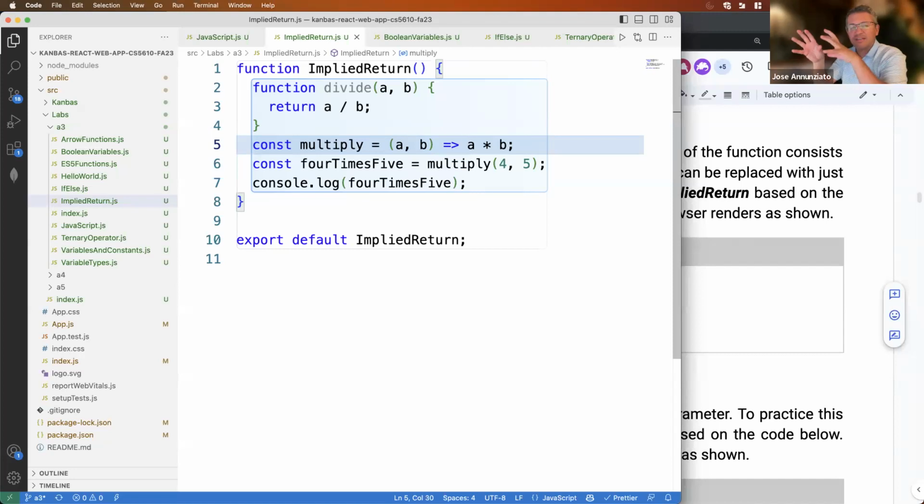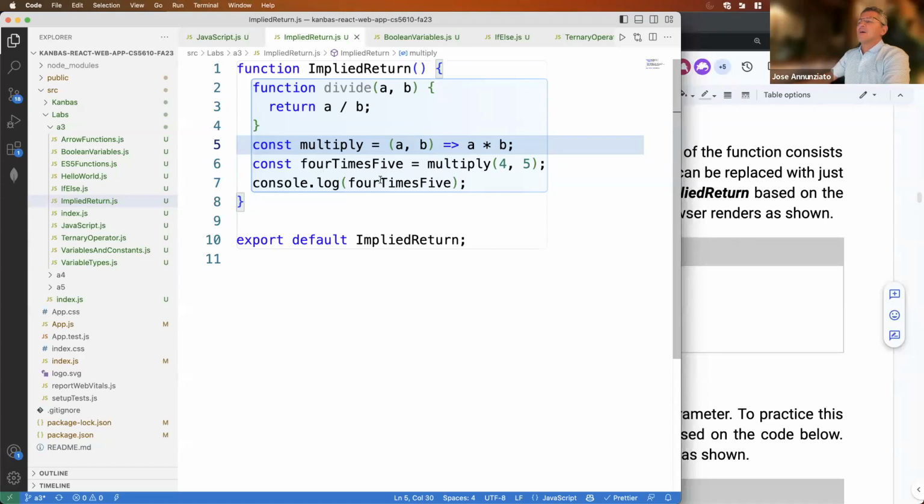This syntax is really, really nice when it becomes so terse, so small and compact, without the need of those extra characters for curly brackets and the return, and all that.